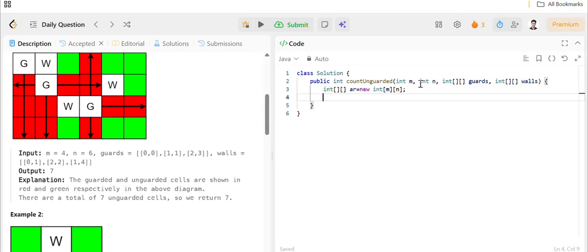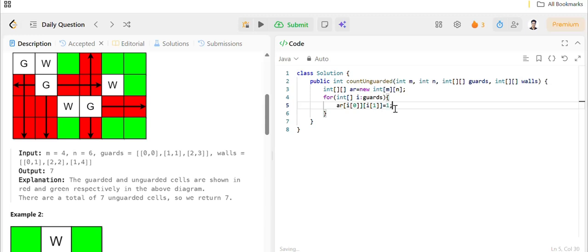Now at first what I need to do is mark the guards and walls inside this array. For that I will take a for loop, for int i colon guards, if is not needed, ar of i of 0 and i of 1 equal to, so let's take guard as 1.